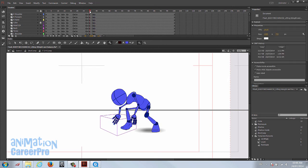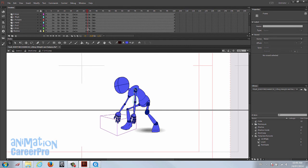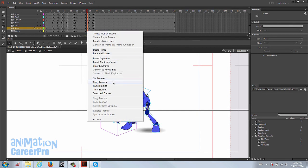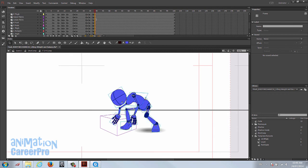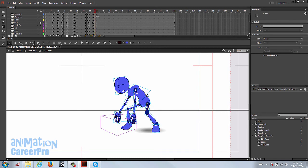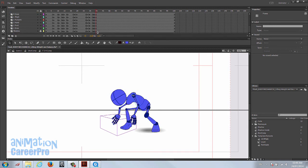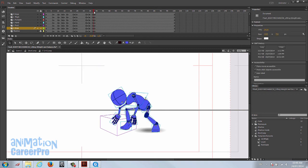And we can actually copy this one. Let's go back down the timeline and find it. It's this pose here. We can copy this pose, but we'll just modify it a little bit as we've done before. So using poses is very, very powerful here. Helps us to block very quickly. Copy frames, and we're going to put it right on this row of keys that we put next to the last one. Paste, and we'll get rid of that row that flash bumps over. Clear keyframe. Okay, so now we have the last pose we set, and we just copied this one.